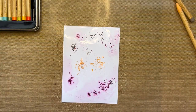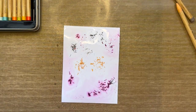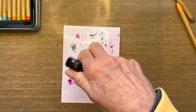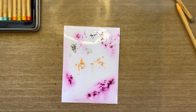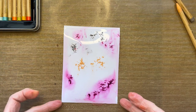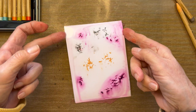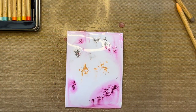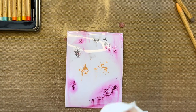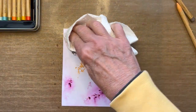Look at that go. So here, I don't know if the camera's picking it up, but a lot of the water has already wicked through. So I'm just going to add more water to the card. And multifarious, like I said, holds the most amount of water. So you can continue to add as much as needed. Let's move some of this around. Then I'm going to come in with another piece of towel and mop up some of this excess water. Move around some of those colors.